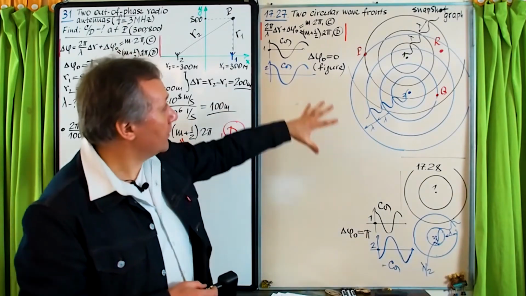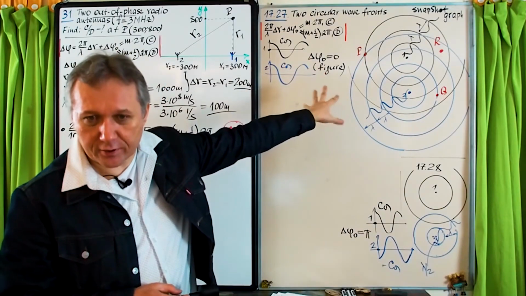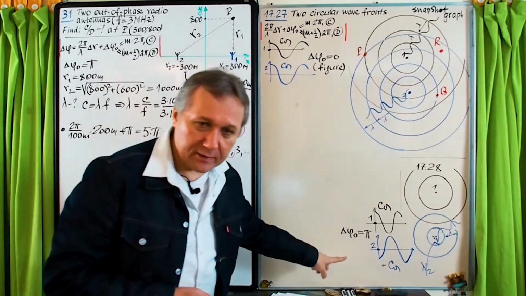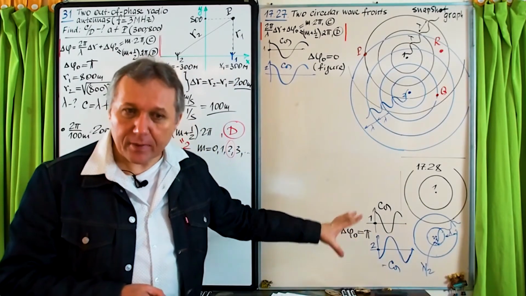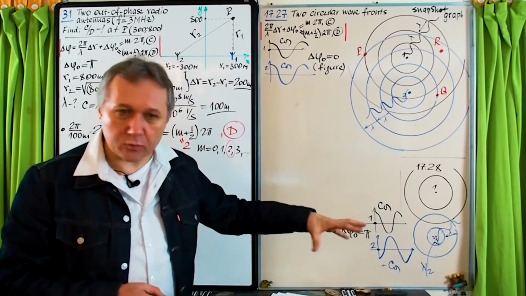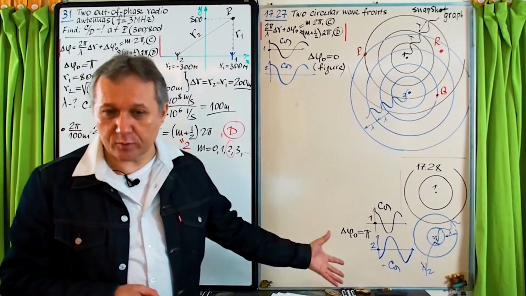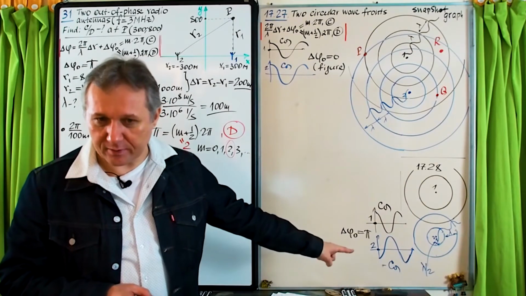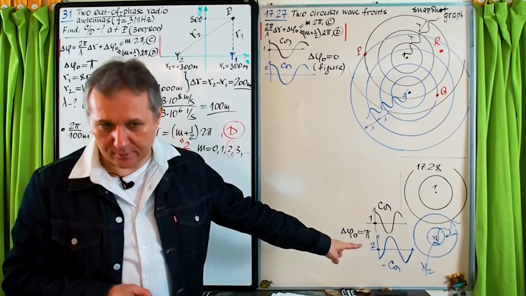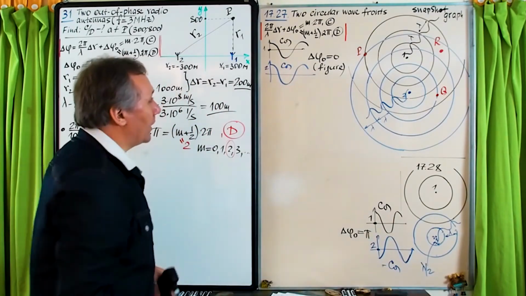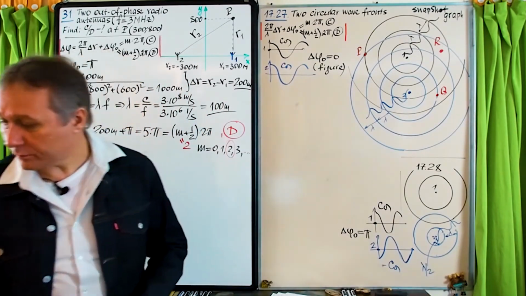Okay, so now let's go back to 27 and finish the rest. If I don't discuss this in the class, I get tons of emails from students asking why Mastering Physics doesn't accept my answer, because they usually assume that the inherent phase difference is 0. But in this case, it's pi, right? So be careful in your homework. So now back to problem 27.